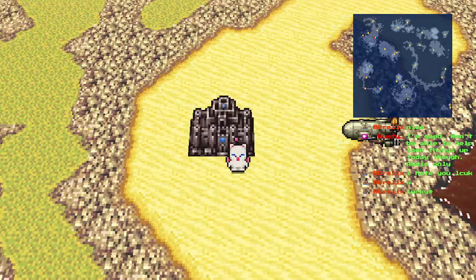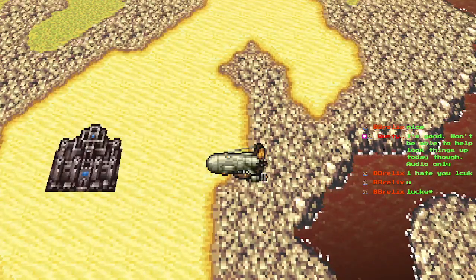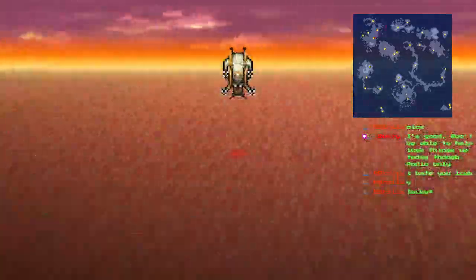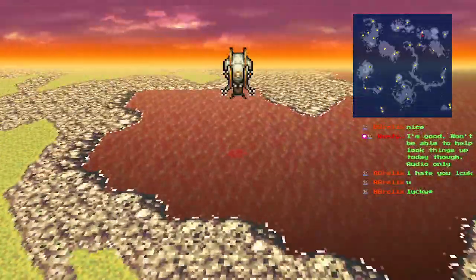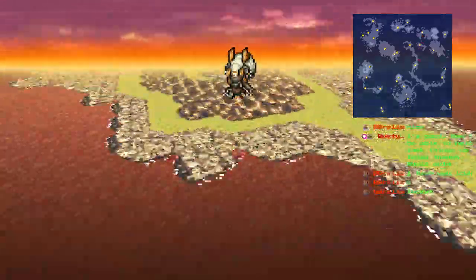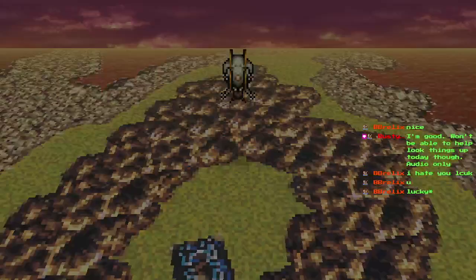I hate you, Ulcuk. Oh, no. Poor guy. I don't know who he is, though. Fortunately, you have Relix's ire. It is what it is, though. Let's go get that magic. Nice landing, bro.